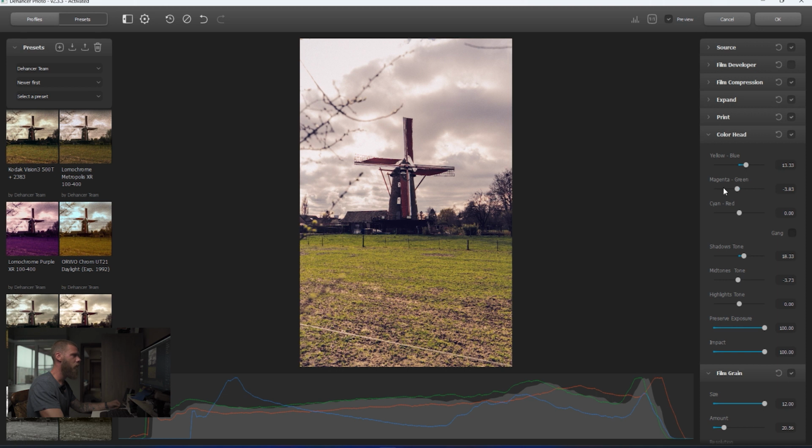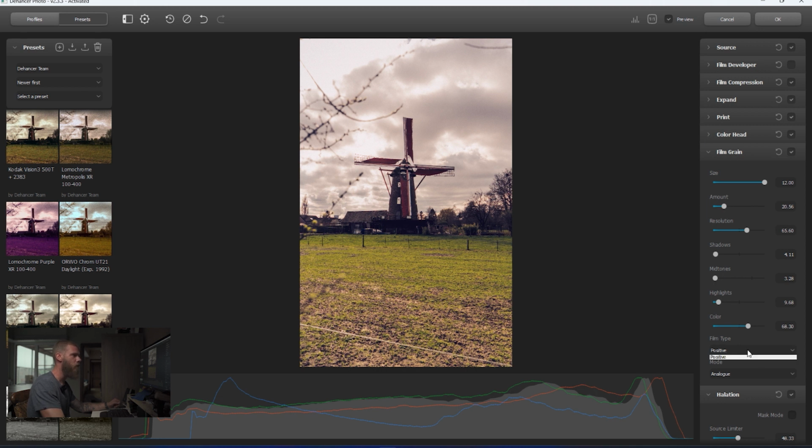And the midtones also too blue, so we're gonna dial it back. This side blue, of course. And this will give it a little bit a warmer tone. You see, on and off. It's subtle, but yeah.